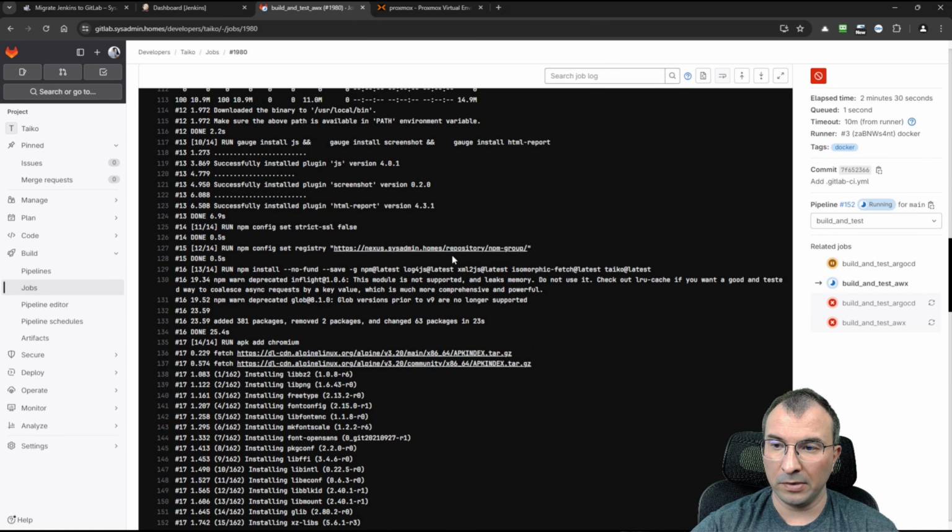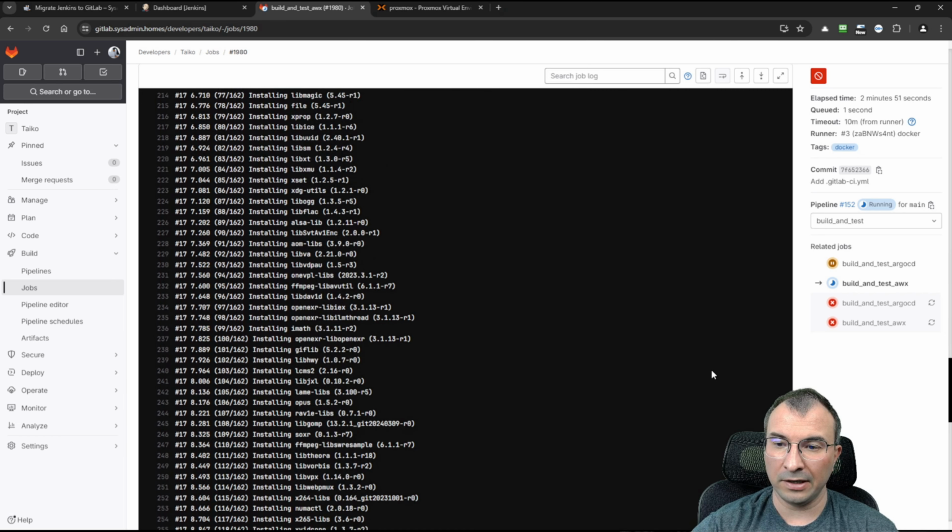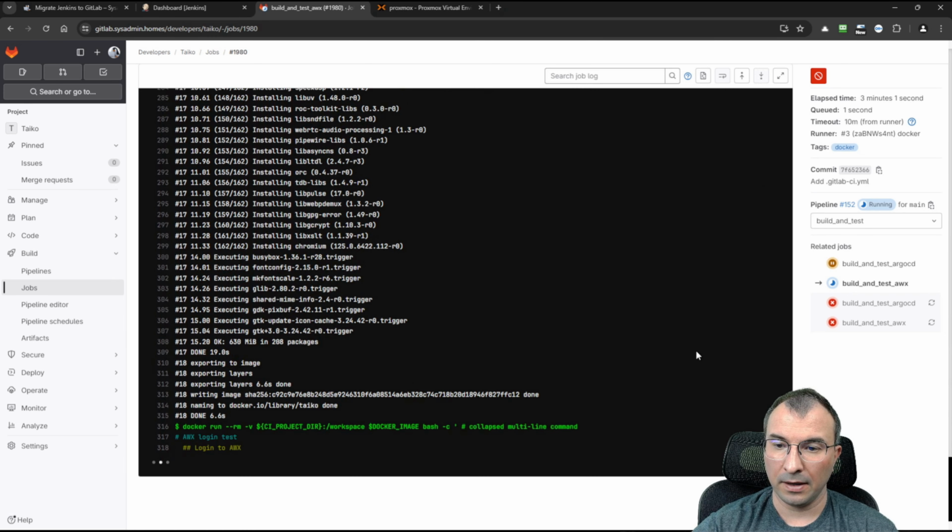It connected to my Nexus server, and then you can see it downloaded and added almost 400 packages, and changed 63. The whole operation took 23 seconds. So now it is installing all these packages, and then Docker run.